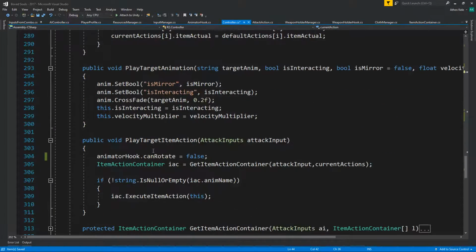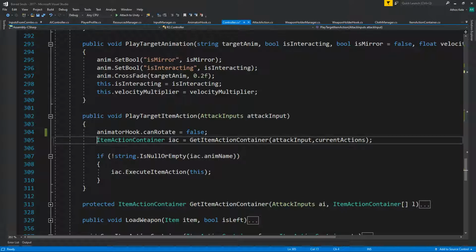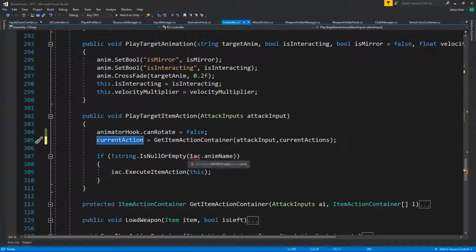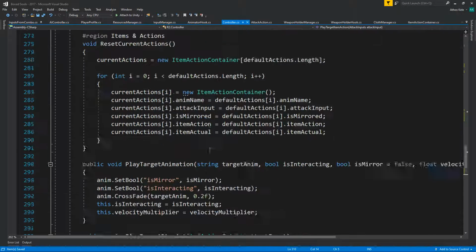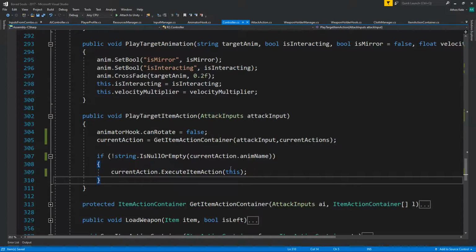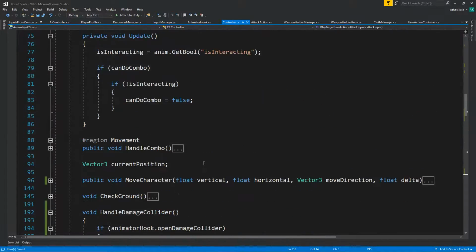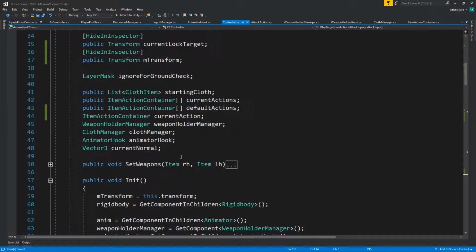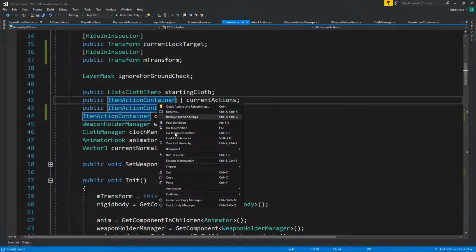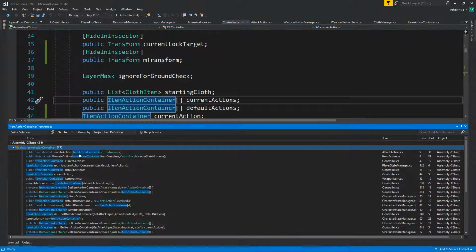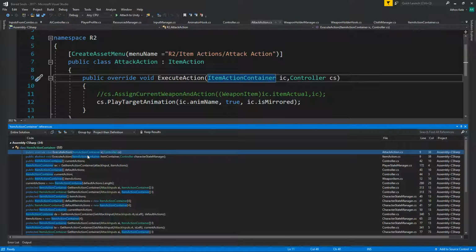On the current action, then we can just do this. Okay, then whenever we are getting or replicating these actions, let's see, item action container, let's see, play target animation.